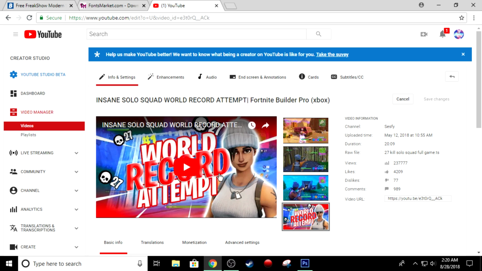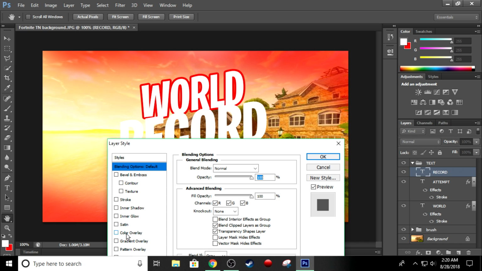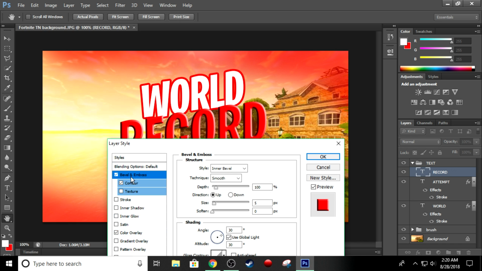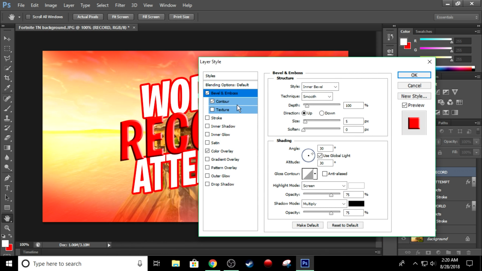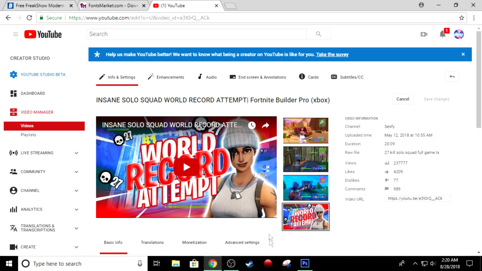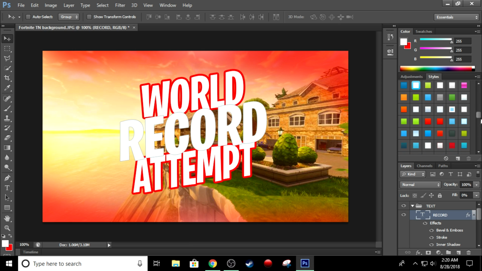You can pick one of the styles, but if you want, you can make it yourself by going into here, making the color overlay red like this, and then you literally mess around with this stuff right here and make it turn out like that. But with style packs, you can pick your own. You can change the color to any of these styles. You can go down here, see which one you like. I'm just gonna keep going until I see the one that I like, and I'll come back.